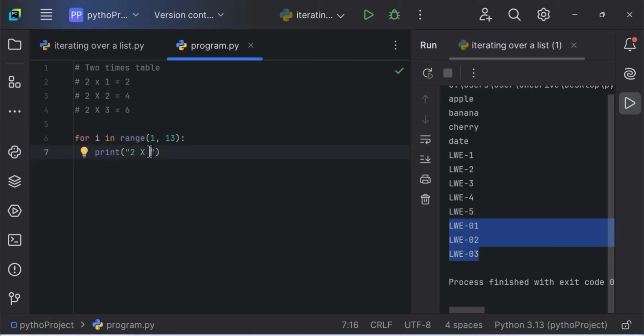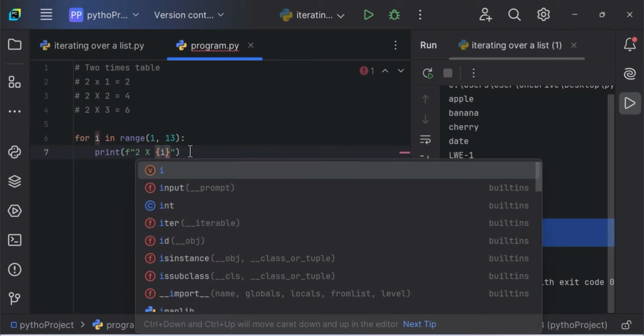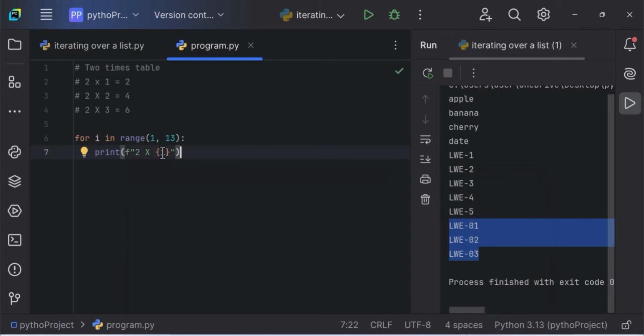If I put I, it will only print 2 times I. So how do I get the variable I? I have to come to my F string, put F here, then put the I. So it will start from the first iteration and put 1, 2 times 1, second iteration 2 times 2, third iteration 2 times 3, till it gets to 2 times 12.